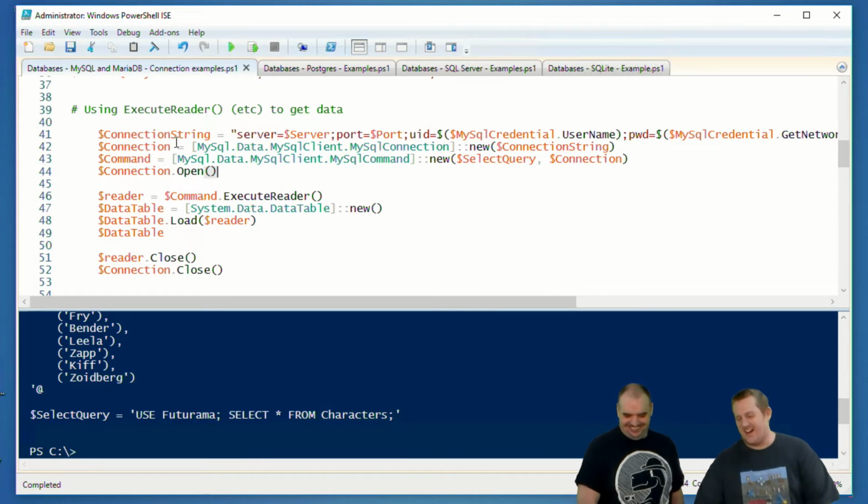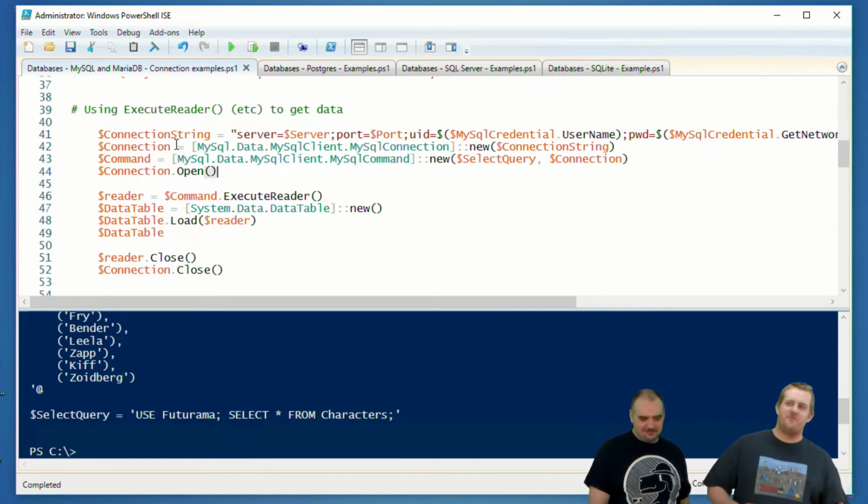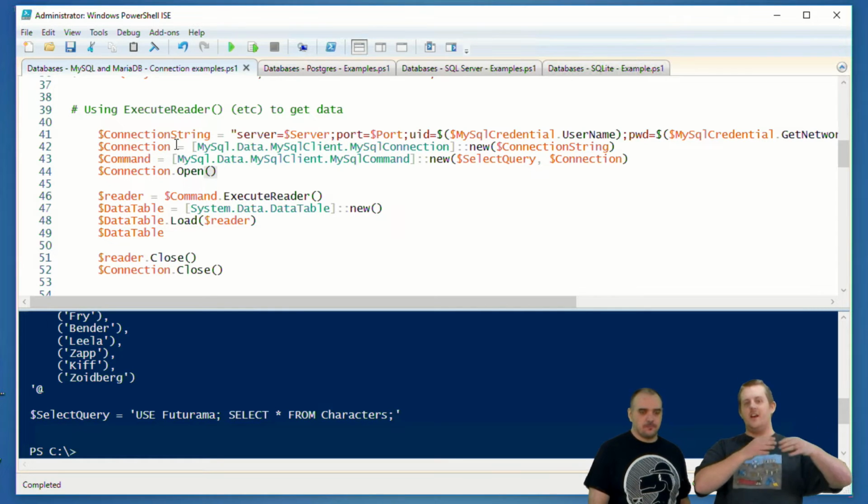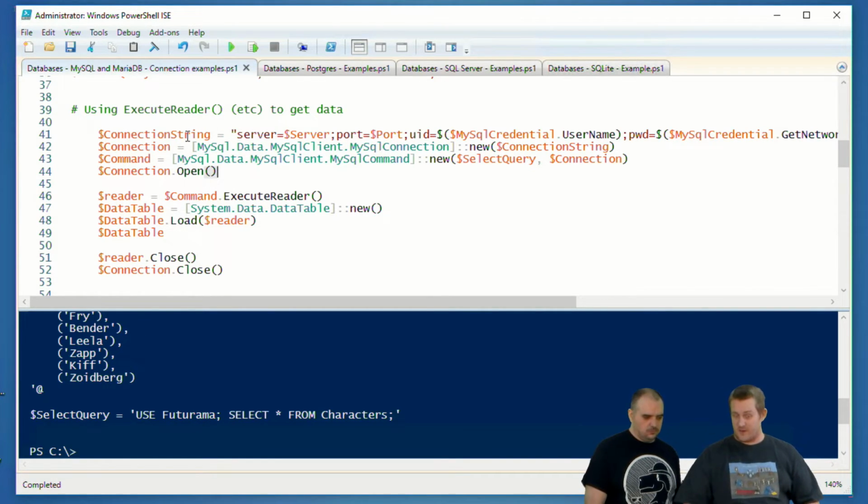Well, good. All right. So essentially, this is going to be true for just about any database you interact with. You're going to want to reach out to a database with a set of parameters that say, hey, I want to connect to this guy with this port, with this username and this password and all the different varieties of extra information you want to provide in order to authenticate yourself so that you can connect to and get data. So I'm going to be creating that connection string is what it's called.